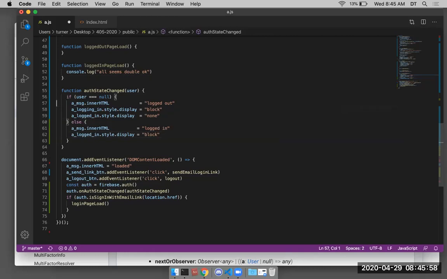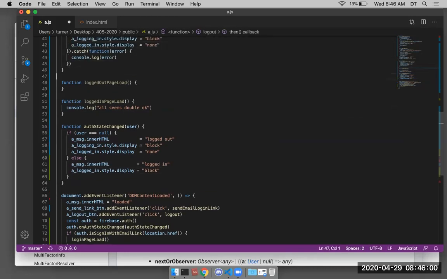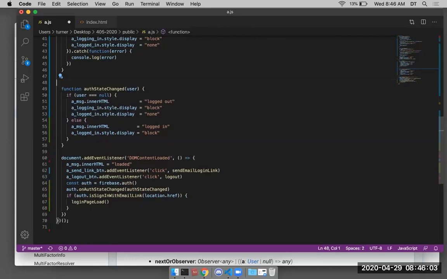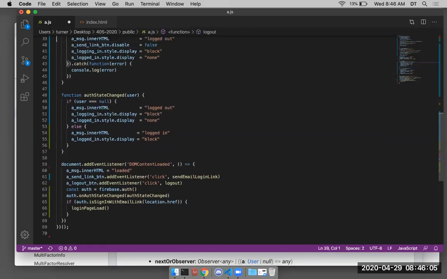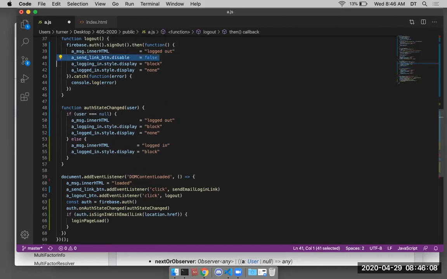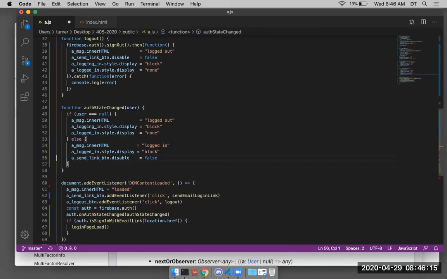So we want to have some enabling and disabling going on here. And where is that? This is this disable thing up here. If we're logged in, we want the logout button to not be disabled.